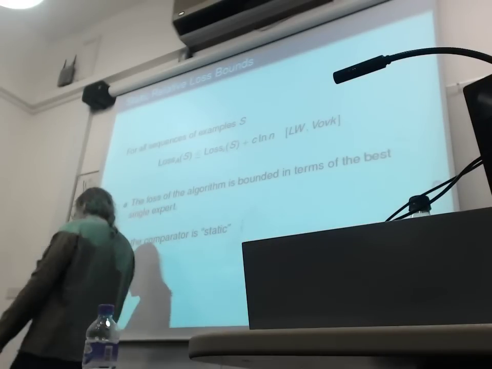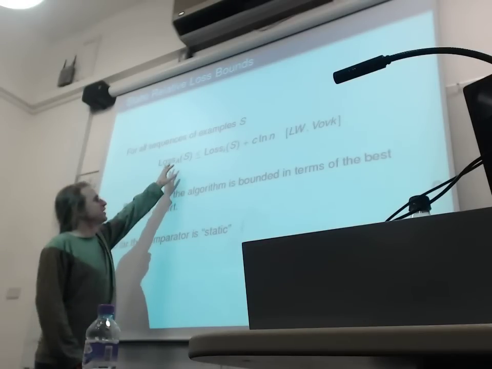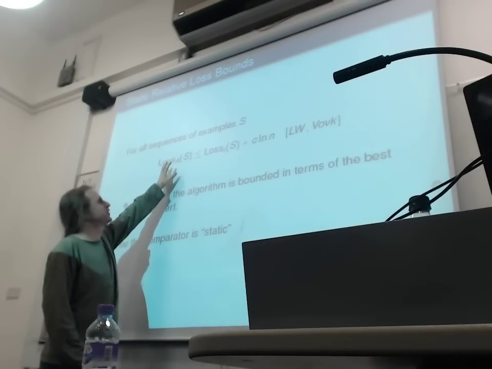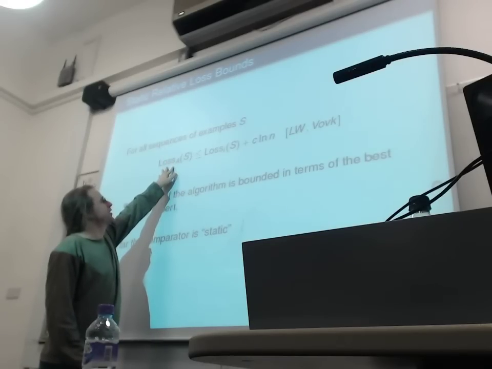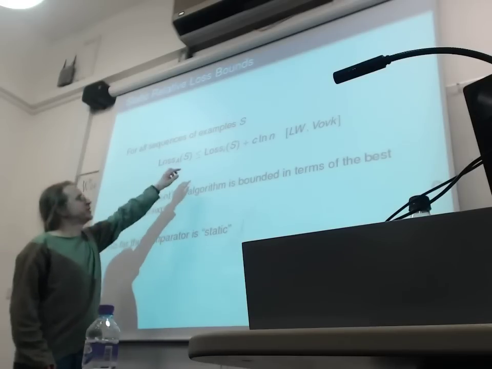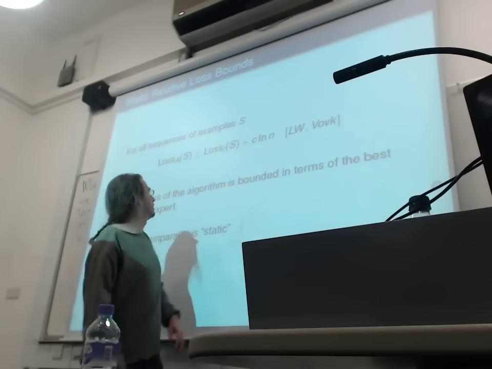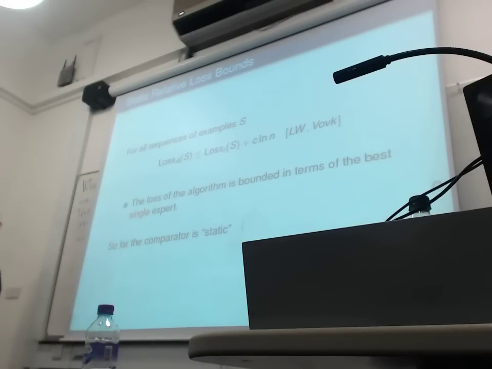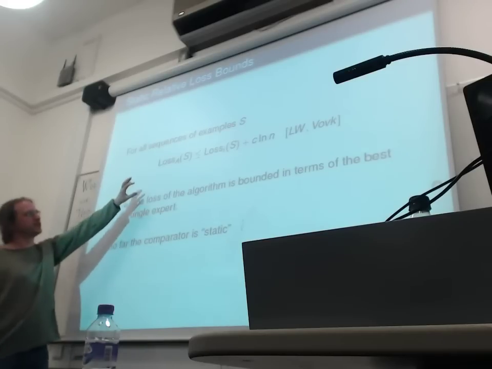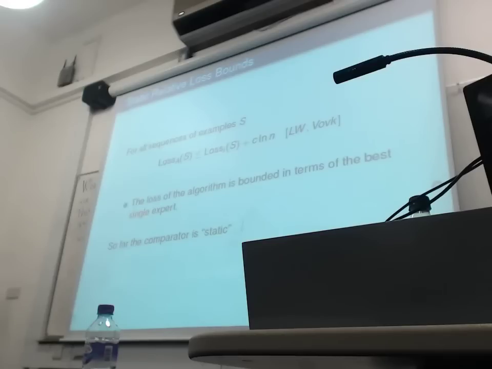Something which has been done, and I proved it in one case in supervised learning, is that a lot of research has shown that using that previous type of update, we can prove bounds of the following form. Your guarantee is that the loss of your algorithm will be no more than the loss of any expert plus log n. So we're bounding the loss of the algorithm in terms of a single predictor.